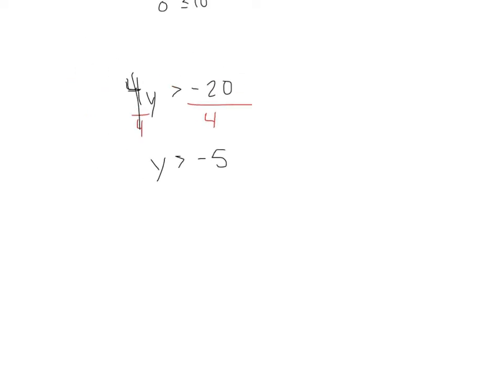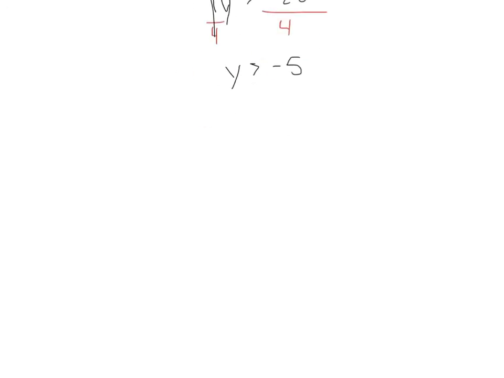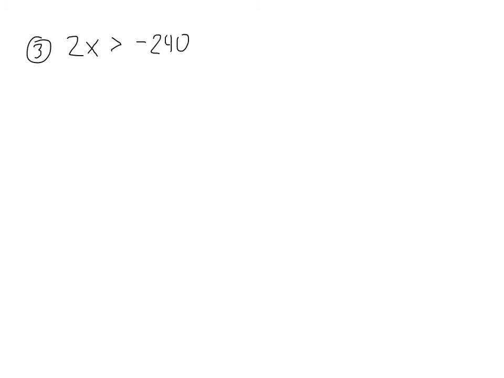Okay, so let's do a couple practice problems. I'm going to kind of turn you loose here. Oh, and I haven't been numbering these. Let's just call this problem number 3. Okay, if I had 2x greater than negative 240, and here I have m over negative 4 less than or equal to negative 16. I want you to solve both of those and then play the video when you're done, see what you get.